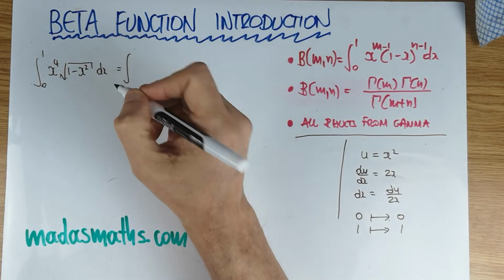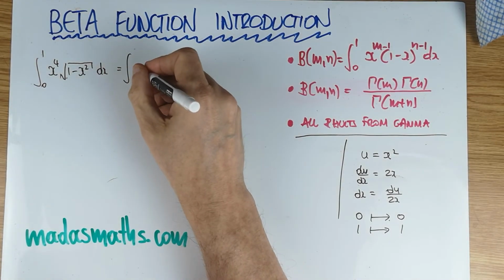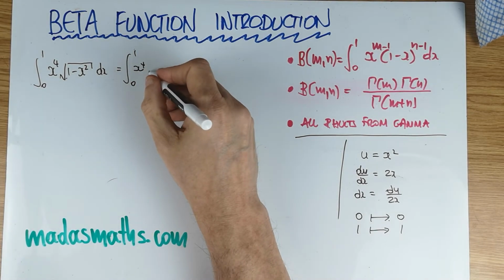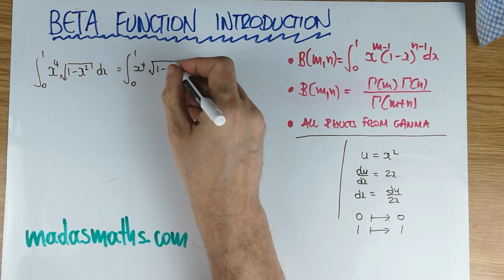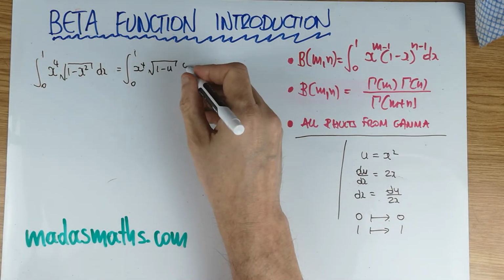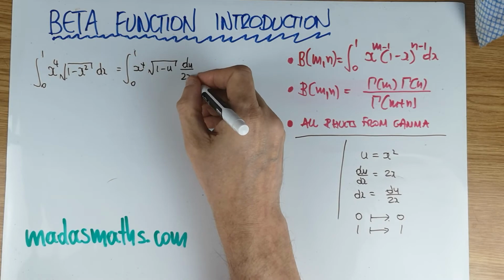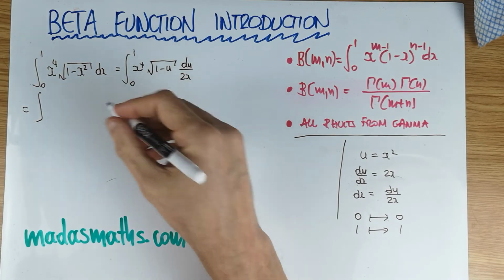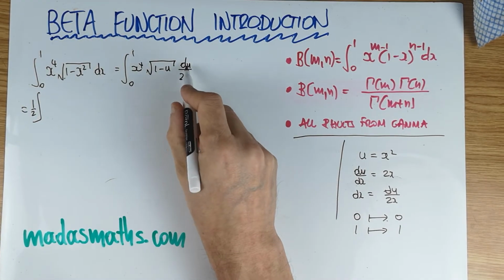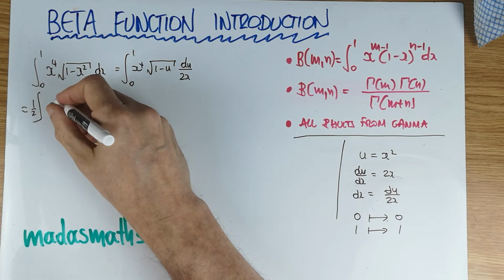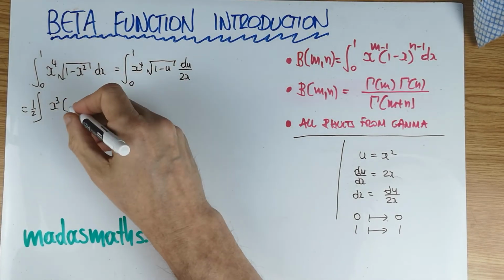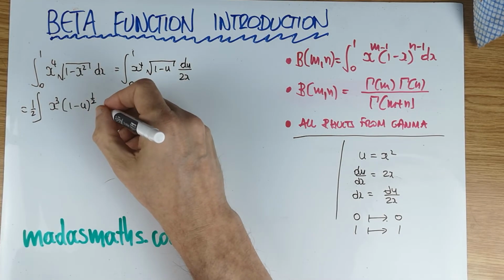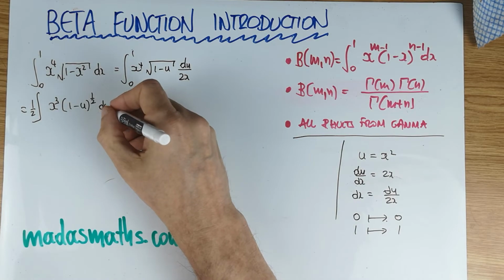So if we look at what happens in here, first of all, let me leave the x to the 4 as it is, because it will cancel with this 2x at the bottom. This will become the square root of 1 minus u from my substitution, and my dx will be du divided by 2x. Bit of a tidy, so this now will give me, let's move this half outside the integral, and that's going to give me an x cubed, and I'm going to write this in index notation as 1 minus u to the power of a half, and then we have, of course, the du.